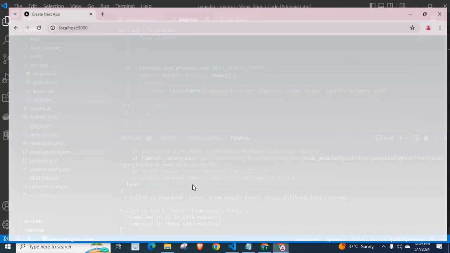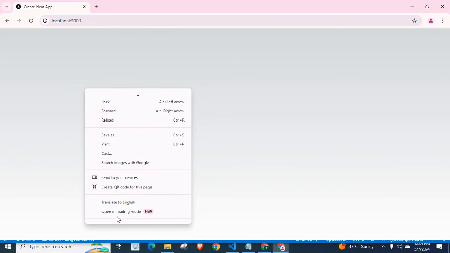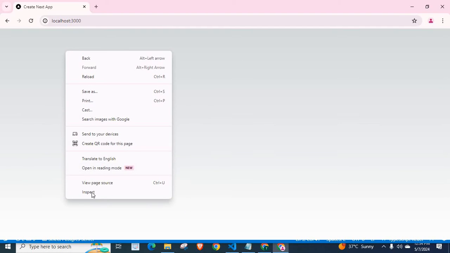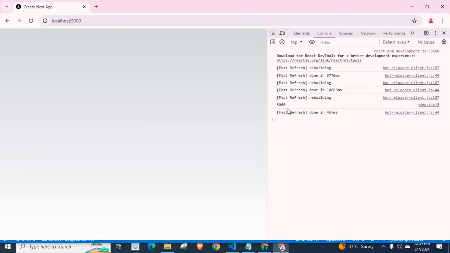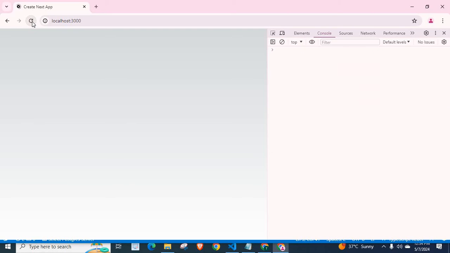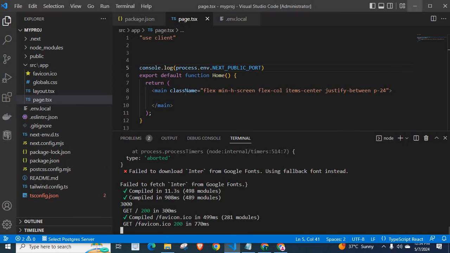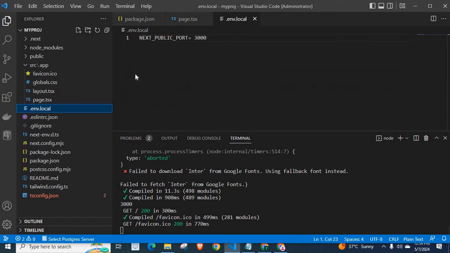If you go to the browser, let us take inspect, console. 3000 is here. If you refresh it, 3000 is there. That means we can access the environment variables which are defined inside this .env.local file, starting with NEST_PUBLIC_.